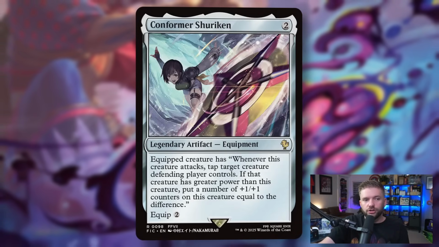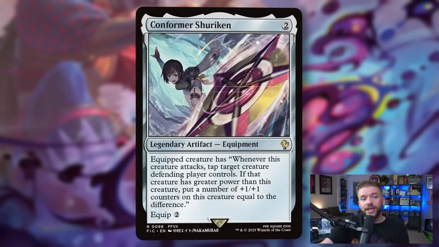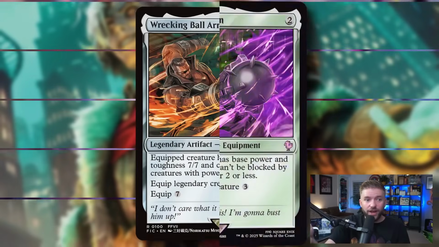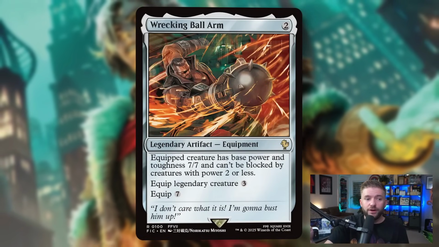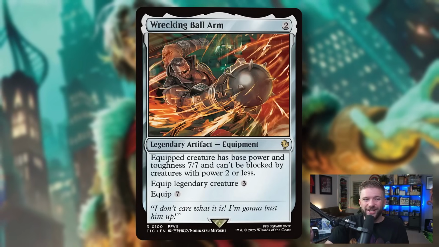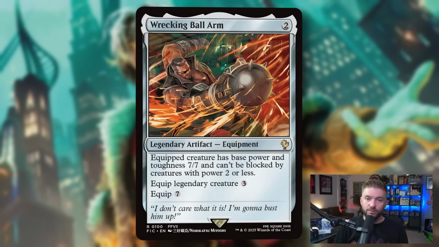So your creature is growing, their biggest blocker is completely shut off, and it only has an equip of 2. I think it's a really sweet legendary artifact. And Wrecking Ball Arm, also a really sweet legendary artifact. Equipped creature has base power and toughness 7/7 and can't be blocked by creatures with power 2 or less, and it equips to a legend for just 3 mana. I really think that Wrecking Ball Arm is super cool.